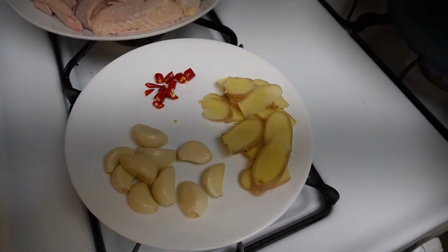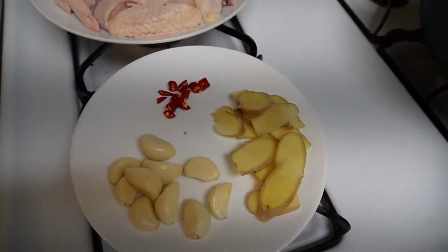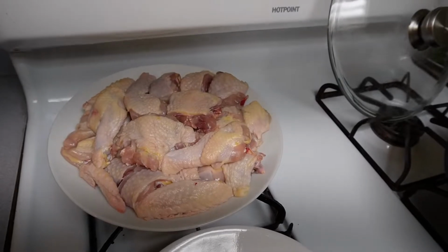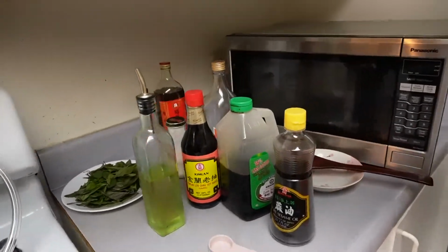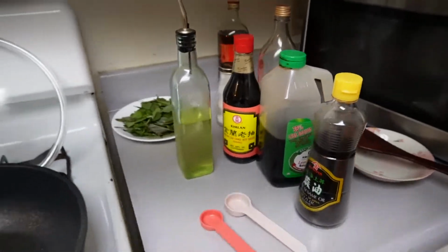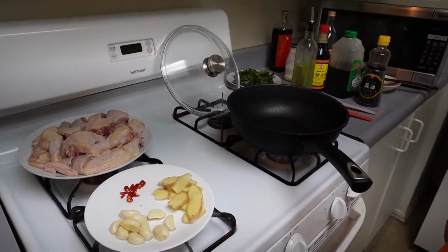And these are the ingredients: ginger, chili, and then also garlic, and of course 1 whole chicken, as well as a bunch of ingredients right here. So we're going to show you guys how to do this, okay? All right, so let's go.